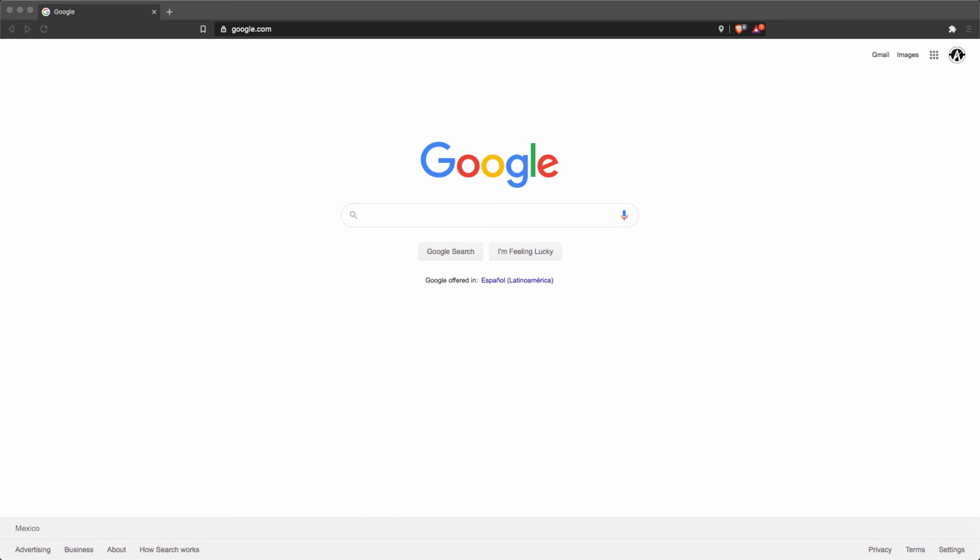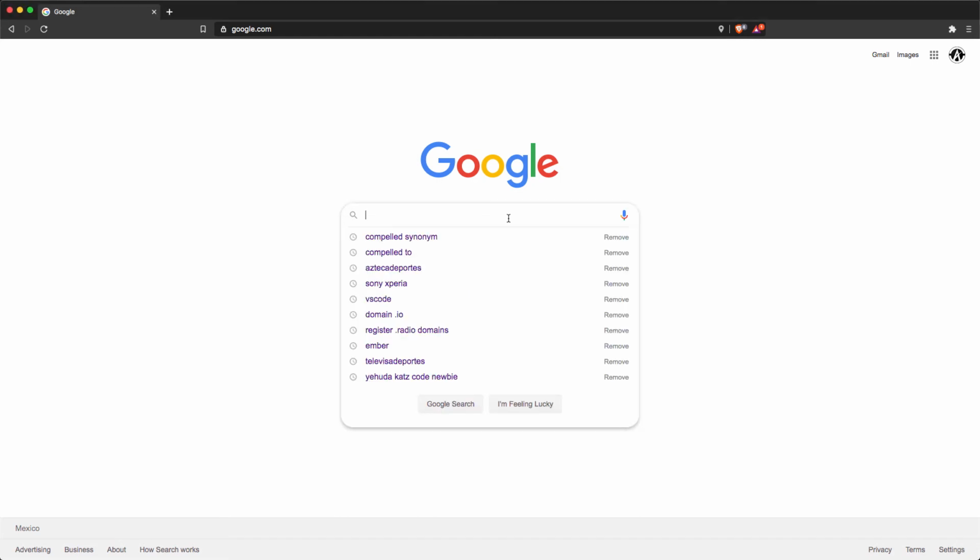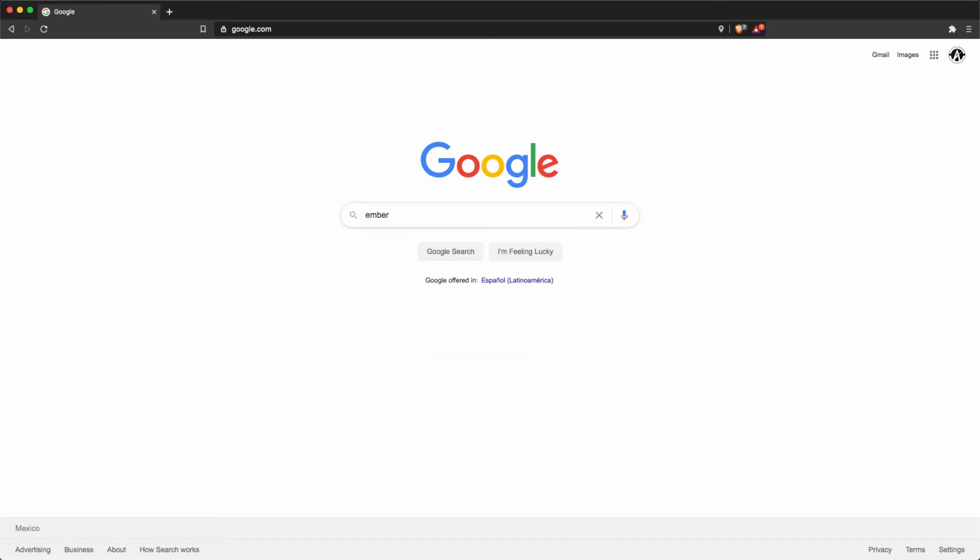I've been recently motivated to learn Ember, so I have no idea how to use Ember. I know what it is. I know this is a UI framework, much like React, Angular, Vue. It has its own approaches, and from what I know, it has a rather compact community that is taking care of the project. It is quite a mature project, if I'm not mistaken. It's been around for some years now. But let's get started and see where I can go.